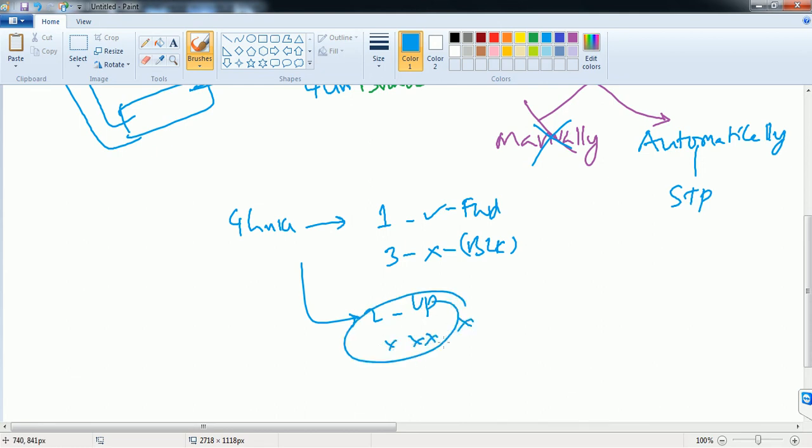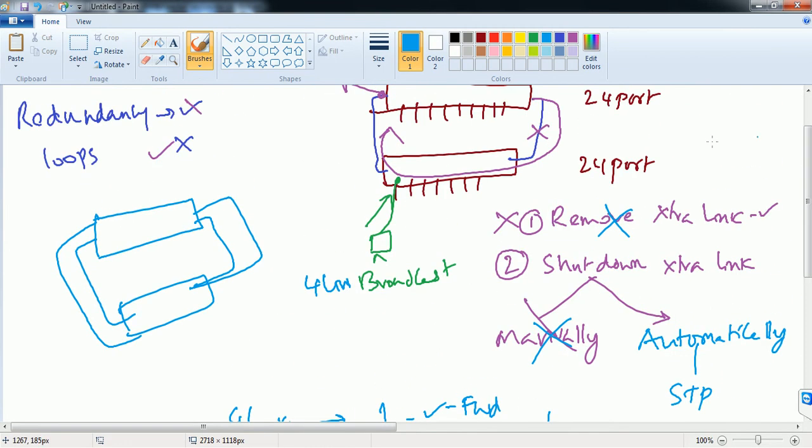If the second link also fails, it will make the third link up, but it will make sure that there is only one link running in the network at a time, which again stops the loops. So there is no possibility of loops. At the same time, if the main link fails, it will automatically make the second link up. Less than a minute, around 50 seconds, is the convergence time it will take to bring your alternate link up.